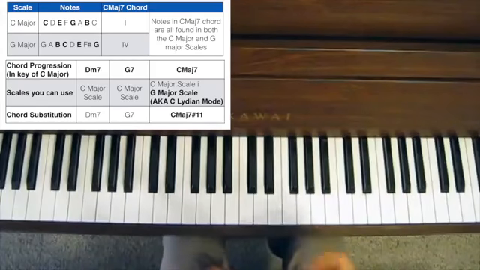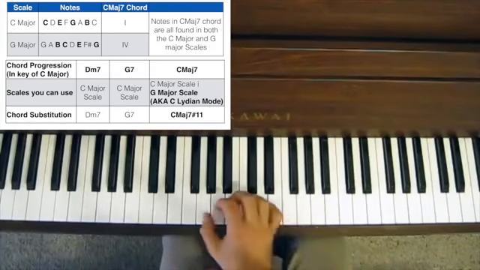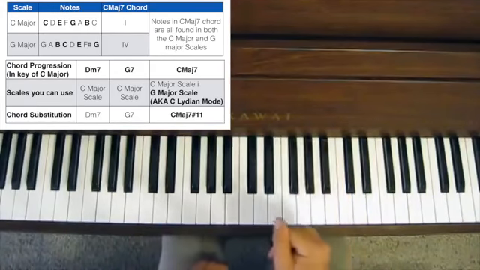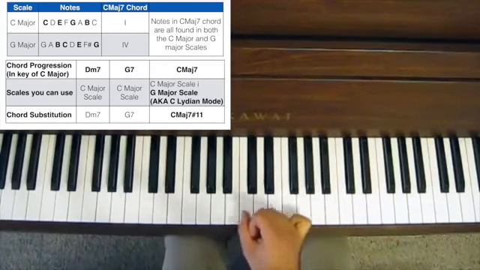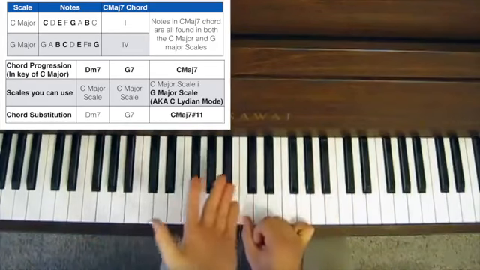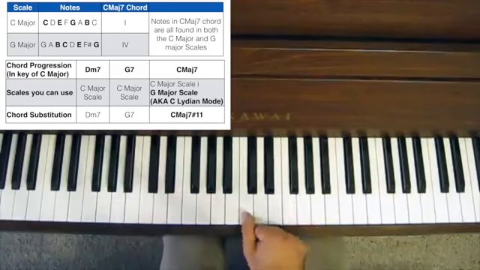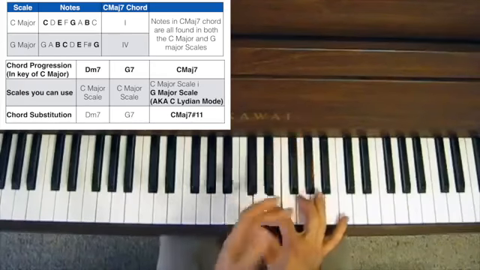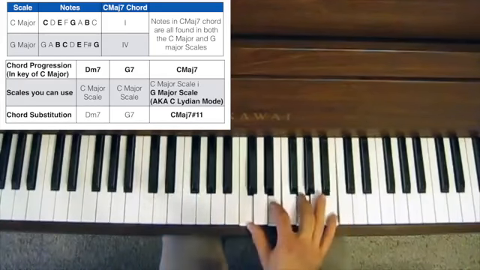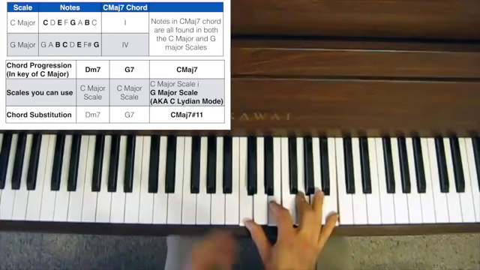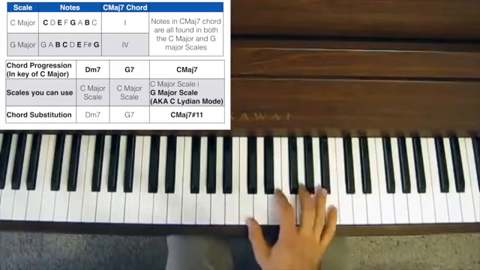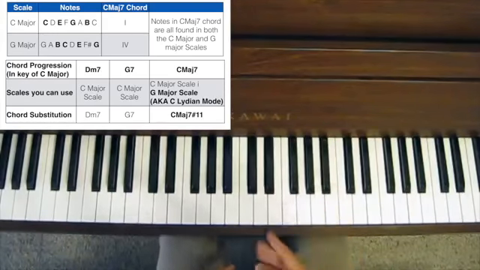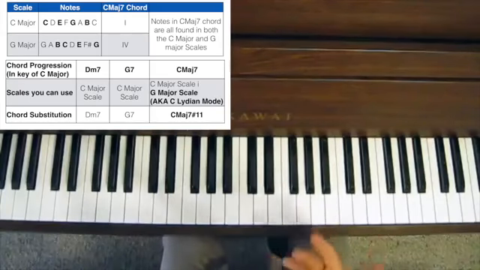The C major 7 can also be derived from a G major scale. That has one sharp, the F sharp, and the C major 7 chord will be the 4 chord from the point of view of the G major scale or key. So starting on the C, again we build up in thirds, we get to the E, we skip the F sharp because we're building in thirds, get to the G, get to the B, and again we've got that C major 7 chord. So the C major 7 chord is both the one chord of the key of C major and the 4 chord of the key of G major.